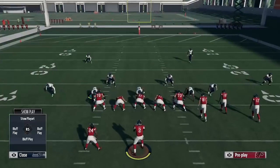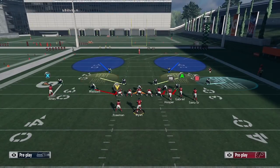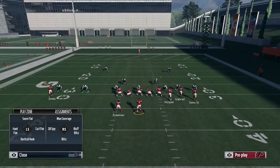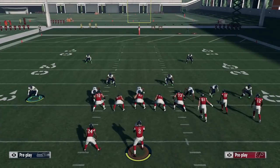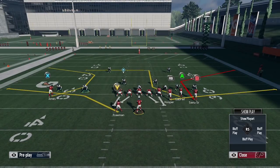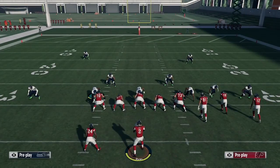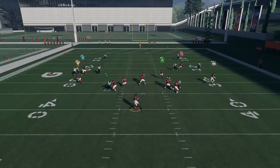So if you're in a DB Fire 2 Press look and you think your opponent's running corner strike, you might man up Sherman, press coverage, shade to the inside, and then put the corner into a hard flat. You think Sherman takes away the C route and the hard flat takes away the running back out of the backfield. But the hard flat also doubles down — now you can't throw that C route down towards the sideline either, because the hard flat is going to be able to play it. That all comes because the C route gets pressed and shortened so much.